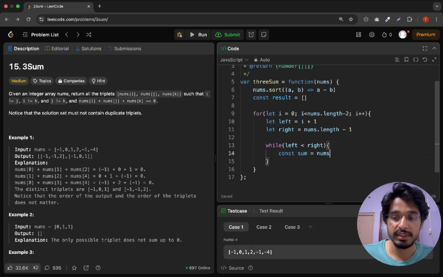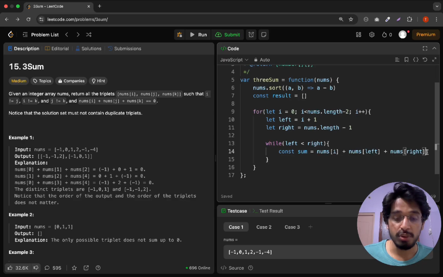So we calculate the addition of nums at the value of i, and the same for nums at left and right. Okay, so this is one thing you can do, or also we can put a check over here.